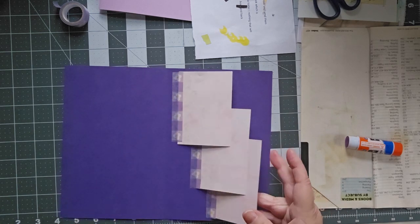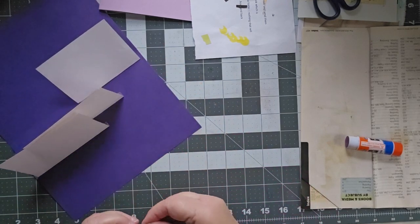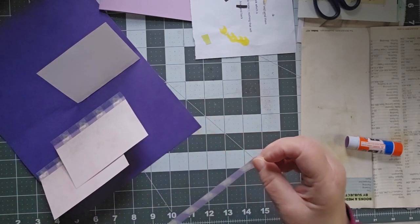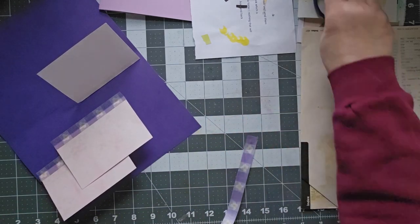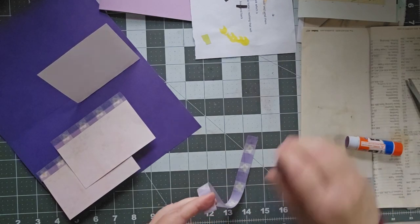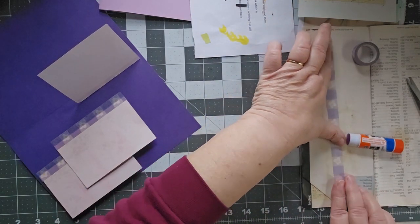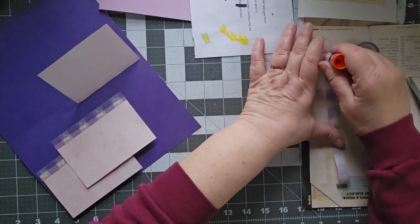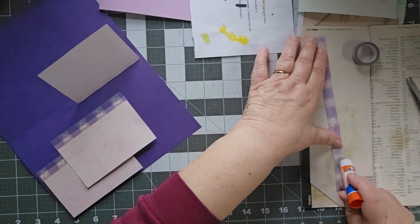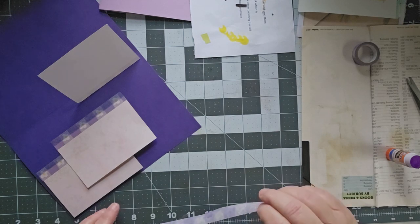Now, to decorate this page up a little bit more, I'm going to go ahead, flip my flaps back for a minute, and just put this piece. So obviously this is a purple journal that I am currently working on. I have had this in my head to do for a while, and with the lilacs blooming in a couple months, I really wanted to work on something lilac-y.